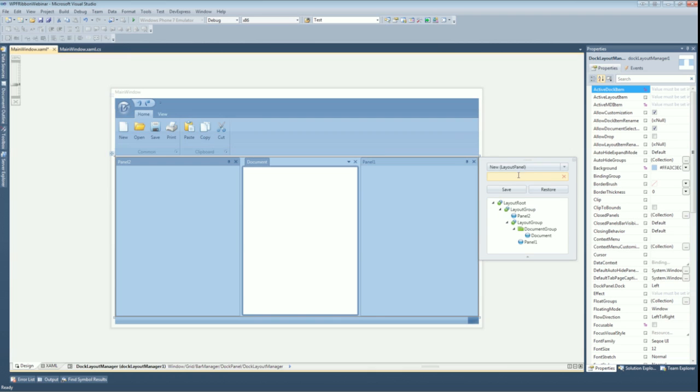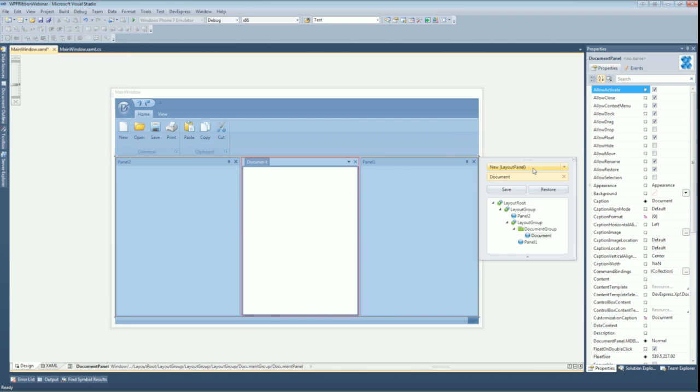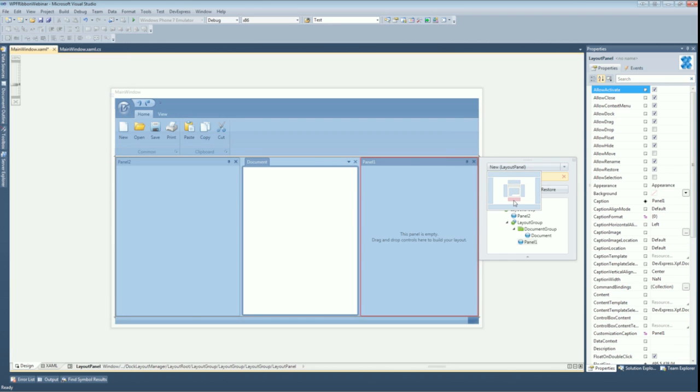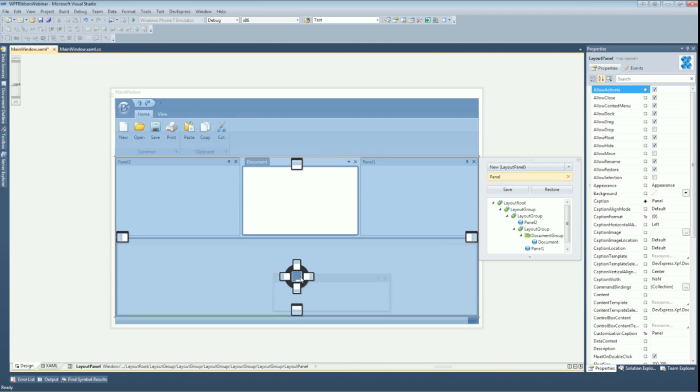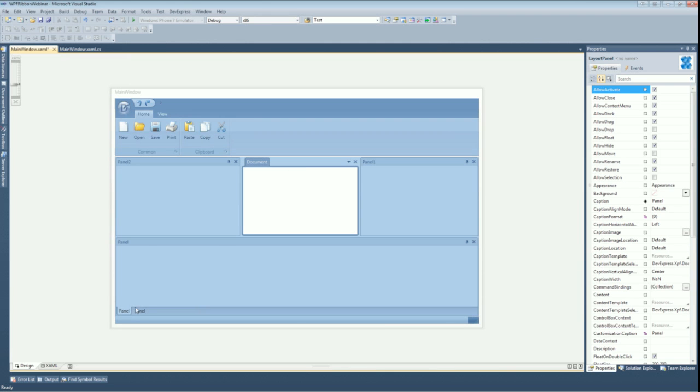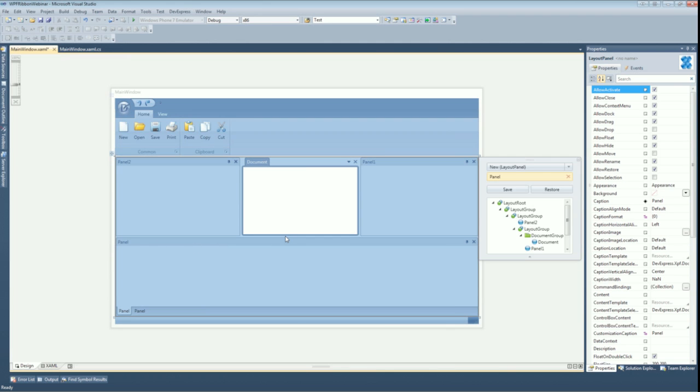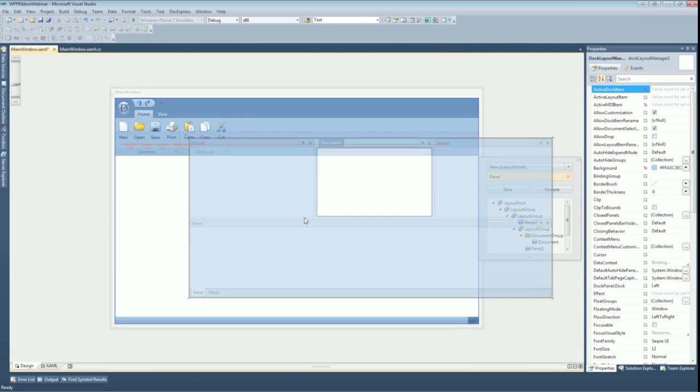Let's just arbitrarily add these to the top, to the bottom, and it didn't pick it. Let's see, new layout panel. It's to the bottom. Okay, let's add another one to the bottom. Excellent.